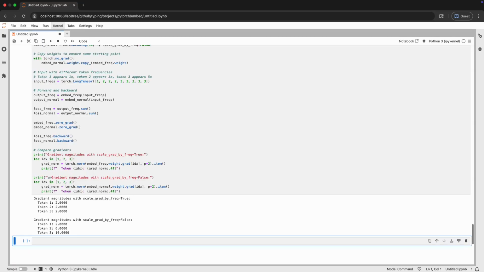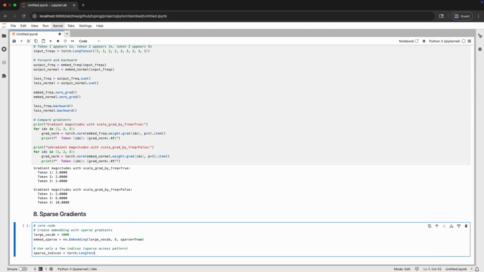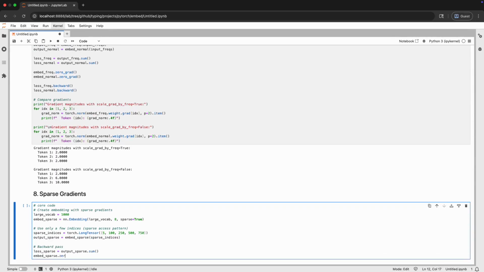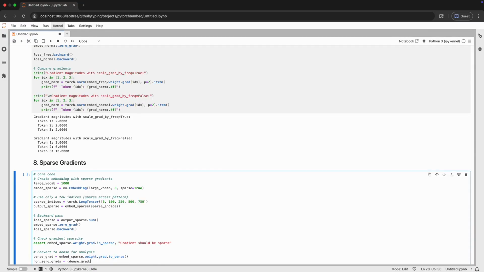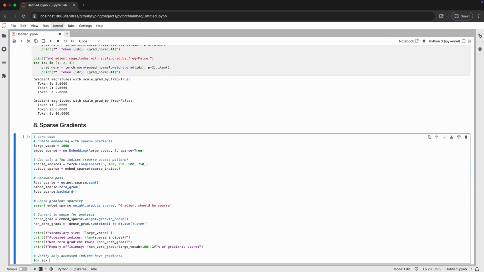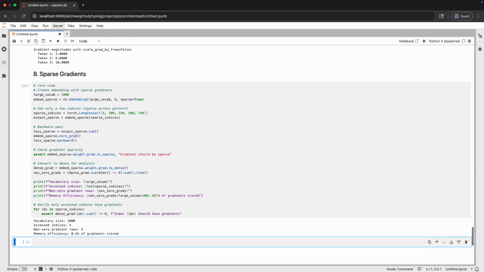Let's explore sparse gradients, which are crucial for large vocabularies. Sparse gradients are a game changer for large vocabularies. I'm creating an embedding with 1,000 words, but only accessing 5 of them. With sparse gradients, we only store and compute gradients for the tokens we actually use. Look at that efficiency. Out of 1,000 possible tokens, we only accessed 5, and the sparse gradient implementation only stores gradients for those 5 tokens.